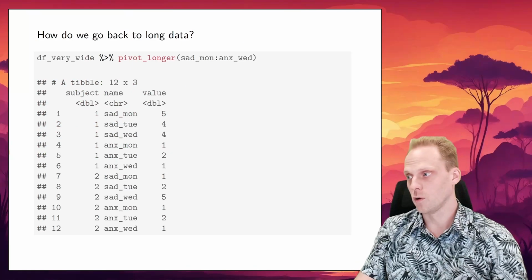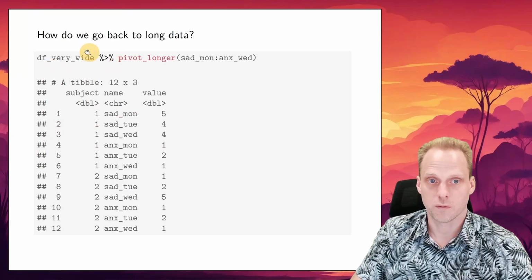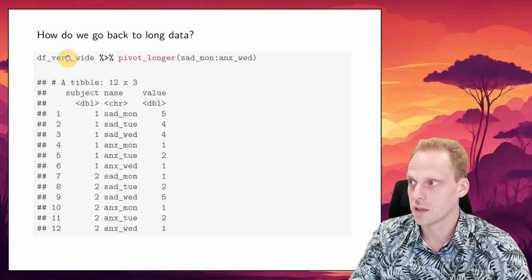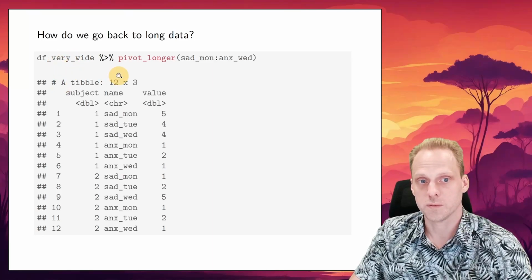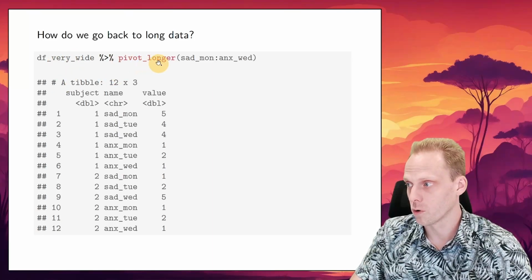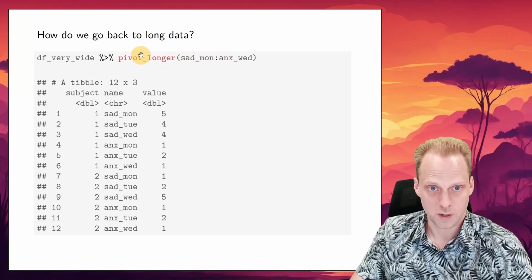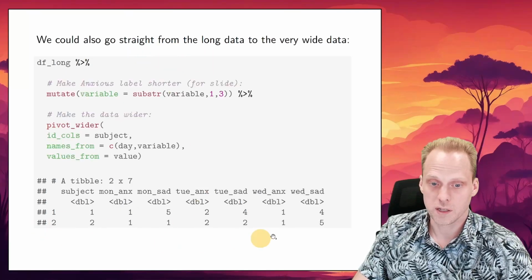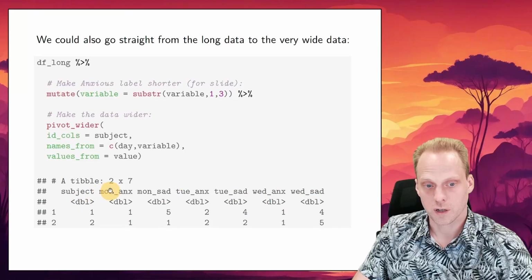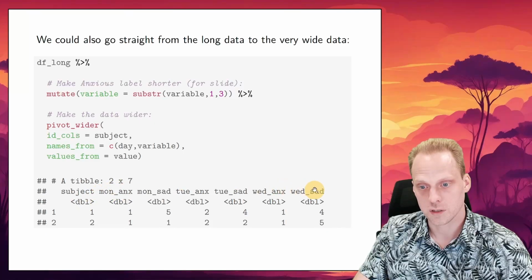Now, how do we go back to long data? So if you have this extra wide data, how do we make that again long? Well, that's actually pretty easy. There's a pivot_longer function. And we can just tell tidyr, okay, make this longer, and just collect anything from this to that.